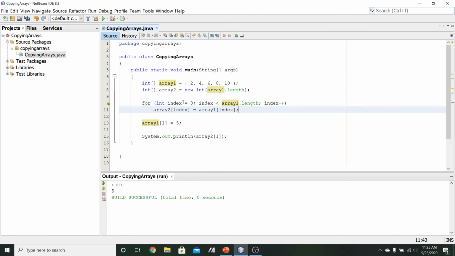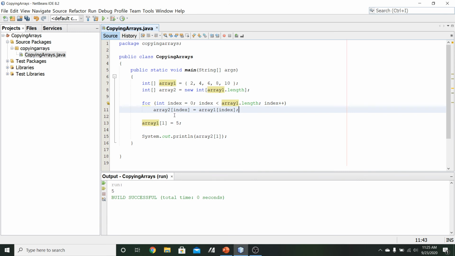So the first time we go through this, we're going to take array 2, position 0, and assign to that the value at array 1, position 0, which is going to be this 2 right here. The next time we go through this, we're going to increment index, so it's going to be 1. So we're going to take array 2, its position 1, and assign to that the value at array 1's position 1, which is going to be this 4 right here.